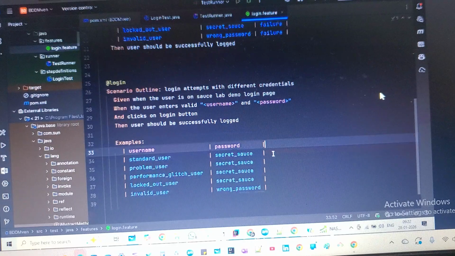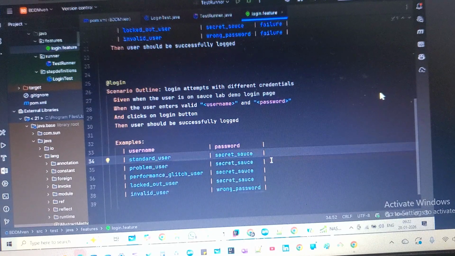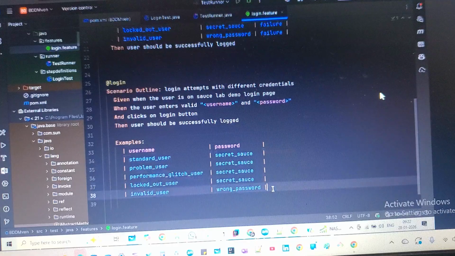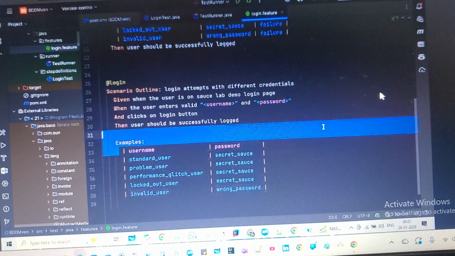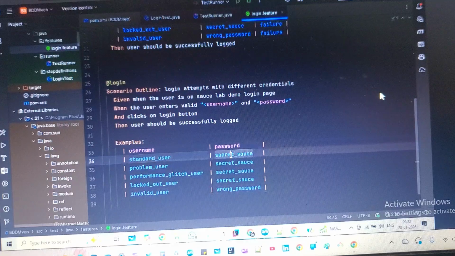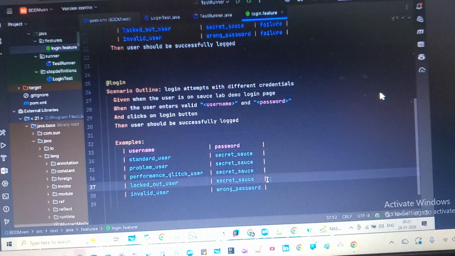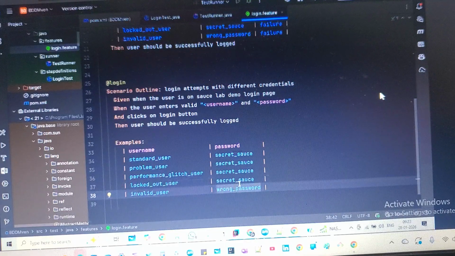What is the value of the third column? I'm putting it as success, success, whatever, failure, failure. So the same thing here: it gets the username, enters the password, clicks on the button, and checks whether it is success or not. And here there's no value, so I'm inserting success. Every time I'm inserting success. But when we compare, it will be false. That's why the test case will fail.